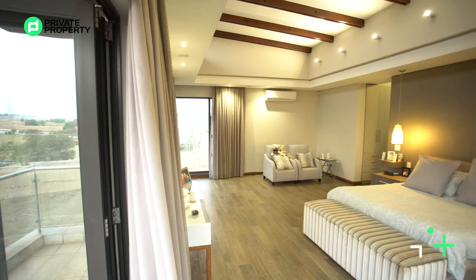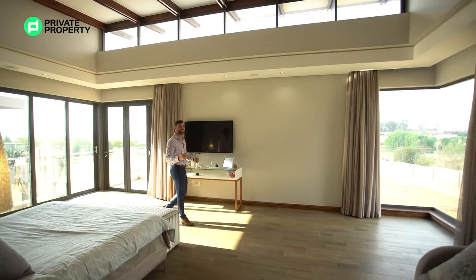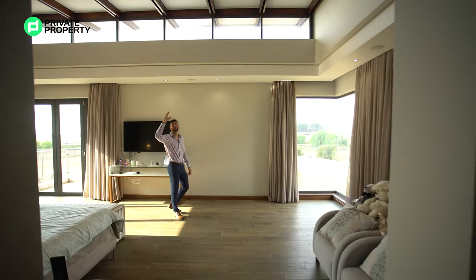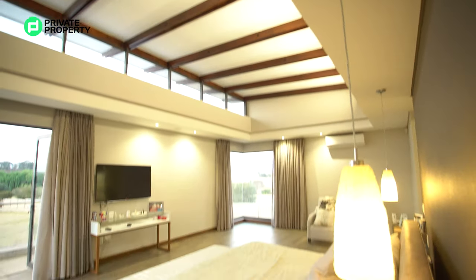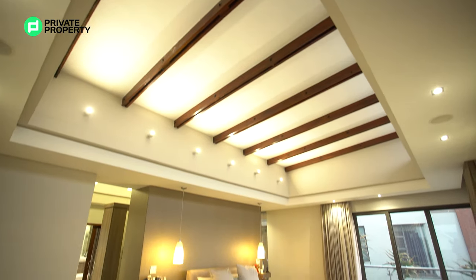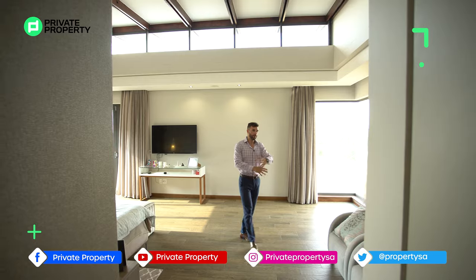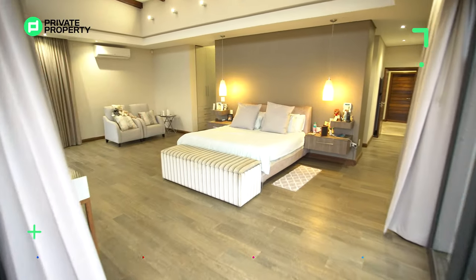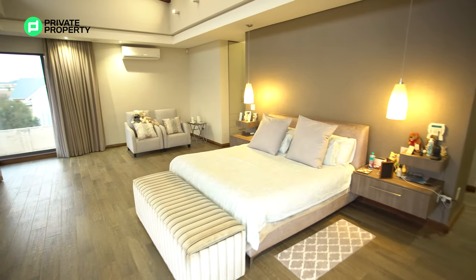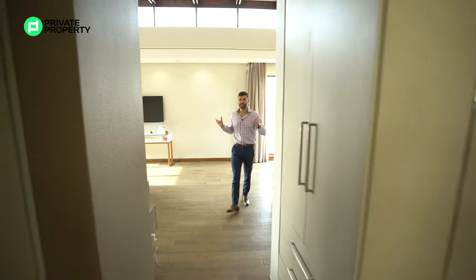I think that garden is a spectacular sight, specifically waking up in the morning and being able to look at that. Above me, you've got some really cool details in the ceilings, those wood rafter beams running all the way across, and the lighting there filtering down and giving the space such a nice, bright and airy feel. Over here, plenty of space to put a separate lounge suite, maybe a reading nook in the corner with these glass doors. The dam right over there would be a perfect place to kick back with a good book, a cup of tea and a snack.